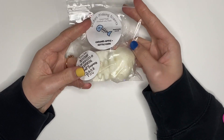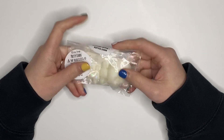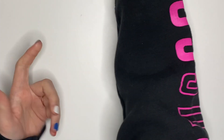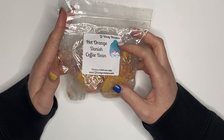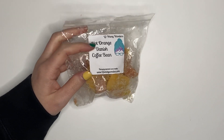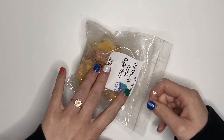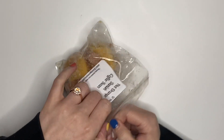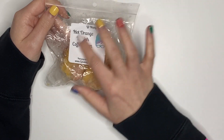I pulled this freebie from Birdies just because I broke it and want to get it used up — Caramel Apple Kettle Corn. I mostly get the caramel apple scent. I've melted this before and gotten this freebie a few times — it's very good. I also have Hot Orange Danish and Coffee Bean, which I believe was a custom from Lori Brown. I mentioned really liking it in the Facebook group and she replied that it was her custom. This introduced me to my love of orange mixed with coffee — so weird, but it works. If you have anything orange, mix it with a coffee scent; you will thank me later.